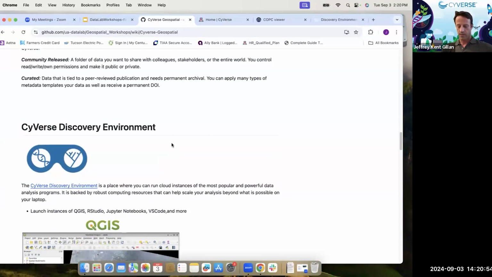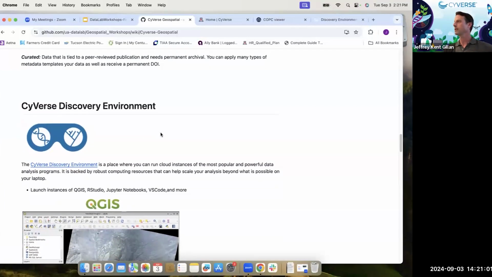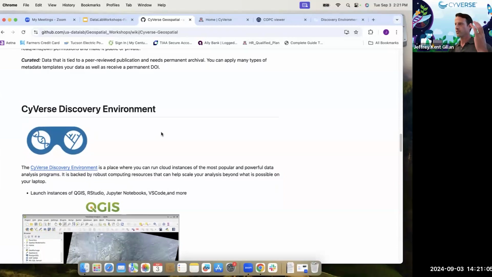Okay, so we talked about the usefulness of storage of CyVerse. Now let's talk about computation and actually do an analysis. CyVerse is basically 2 big things. We have a data store, and then we have the actual engine. We run something called a Kubernetes cluster. There's no reason for you guys to specifically know that, but it means you can do your computing through CyVerse. You access it through the web browser.